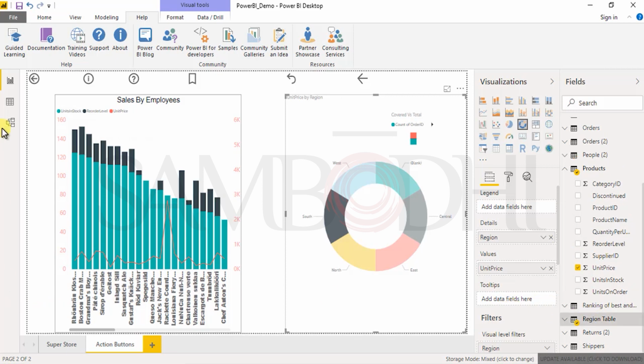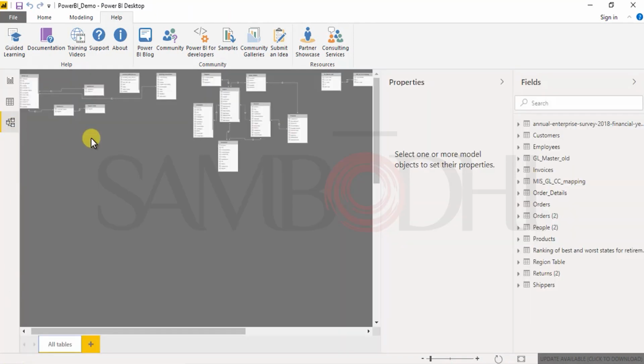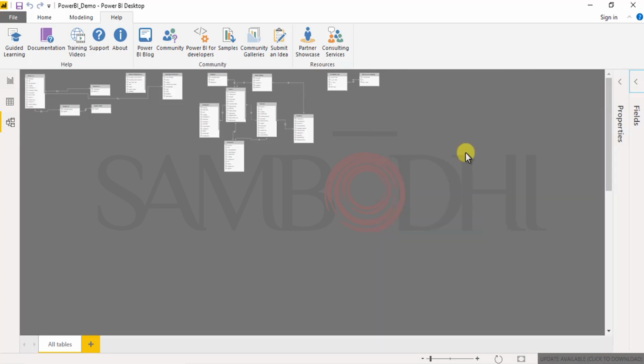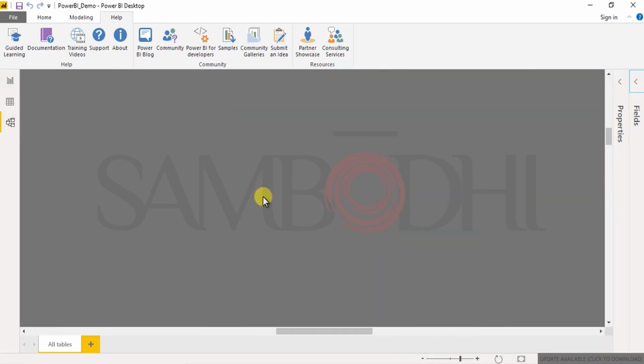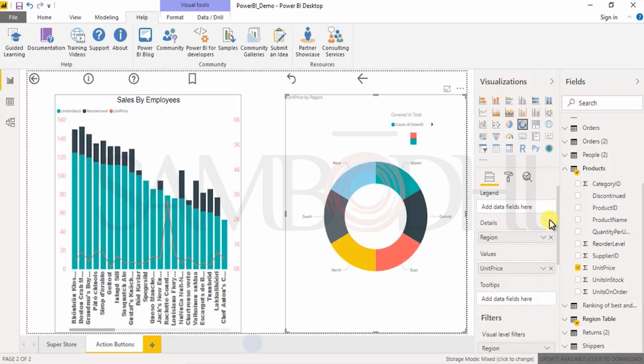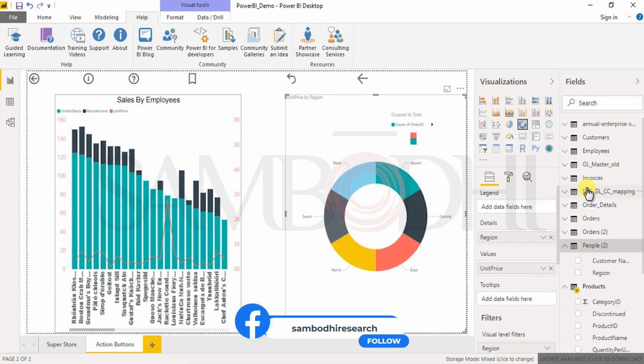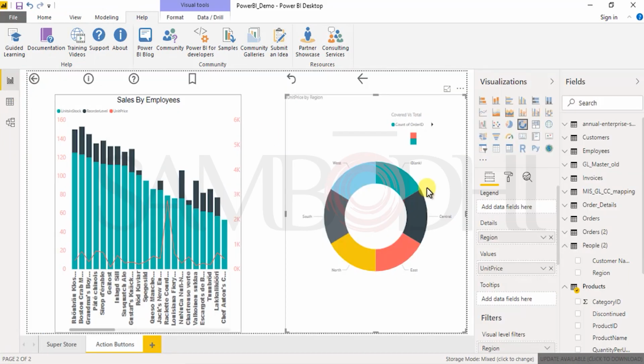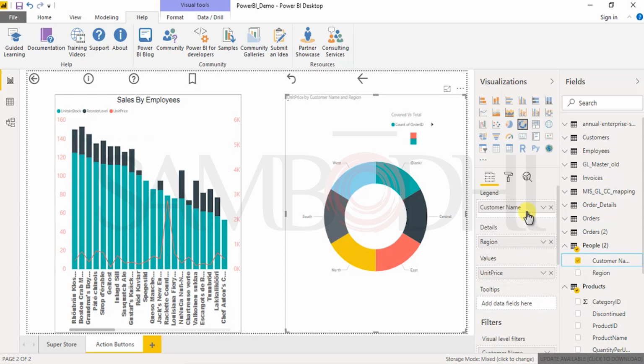If I have to go back and see what the region table looks like, let's expand it. Let's scroll to the top and see, the region table is connected to people. So if I have a customer name over there, let's see what happens. If I go into the people 2 table, then I can have this detail as my legend probably.